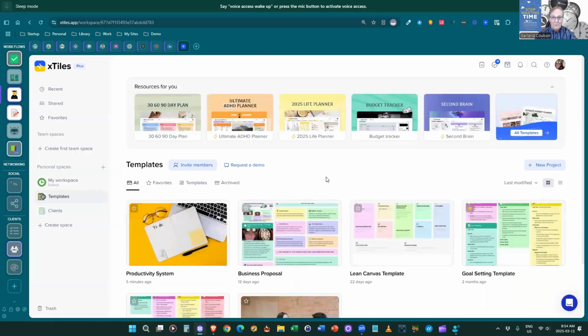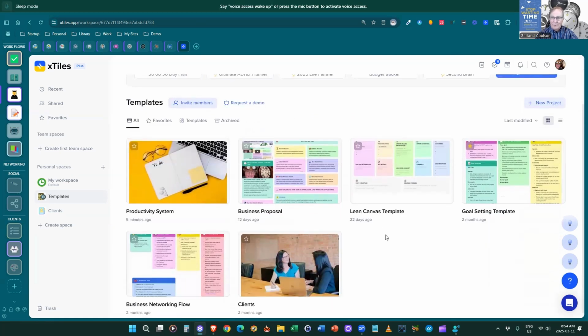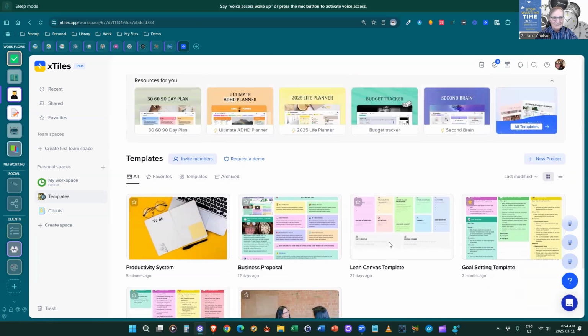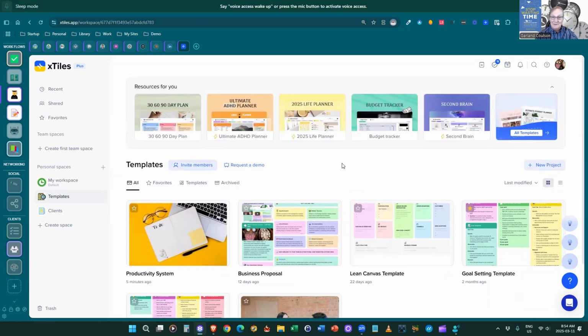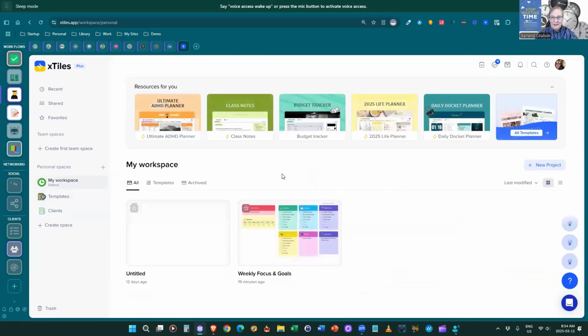So overall, what I like about it is it's very visual. I find it more visual than Notion. I find it's faster for me to build something in xTiles than it is in Notion. So overall, I prefer this, and I'm currently moving all my templates over from Notion to xTiles, and xTiles is going to be my new daily driver for my virtual assistant agency and for my client projects as well. And for all of my personal projects, I have moved into it. So it's just a brilliant tool, and I highly recommend it to people.